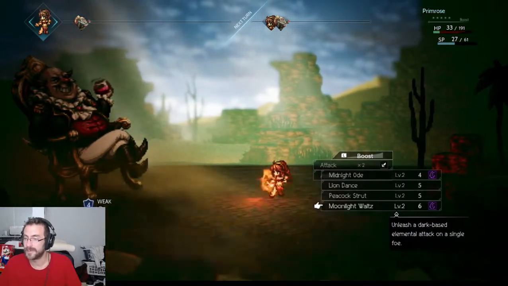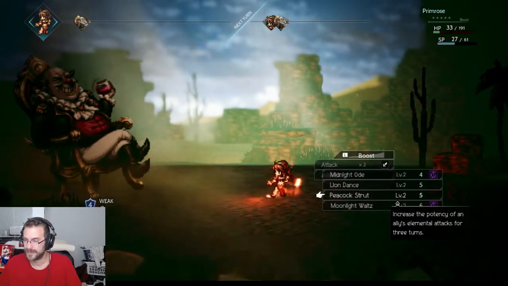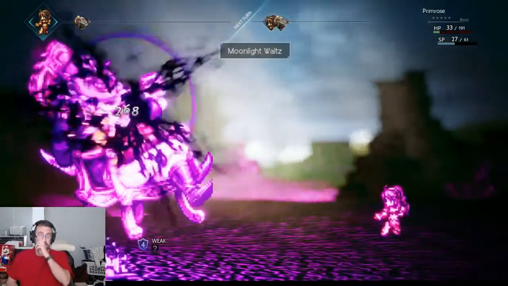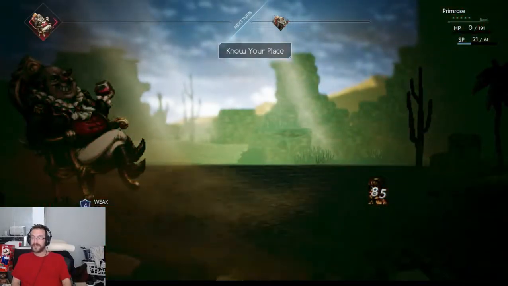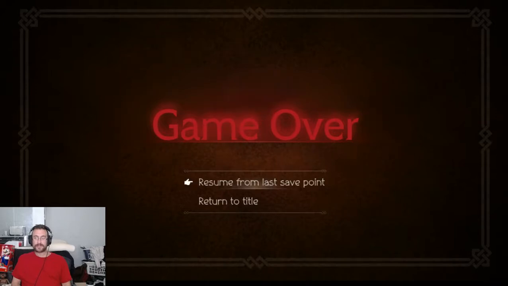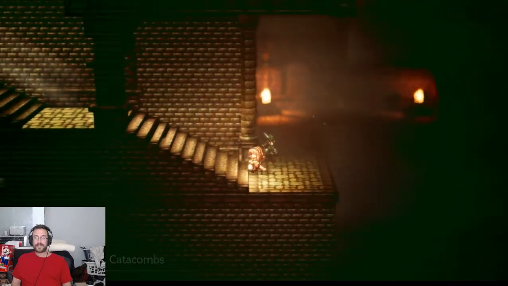Hit points are low. We need to heal. Can't do that, can we? Let's just keep hitting this guy. I haven't broke a shield yet. I'm in trouble. I've lost. What'd I do? I've gotten game over. That is not good.